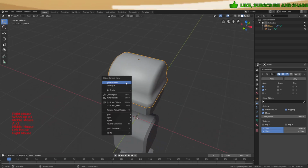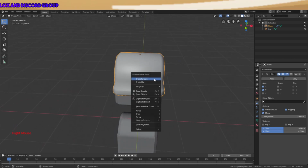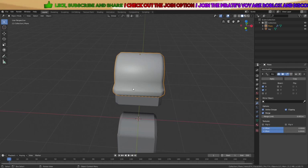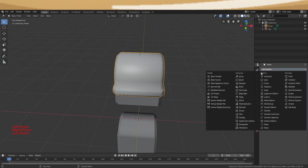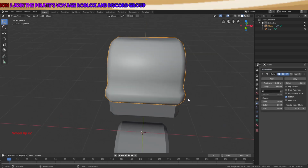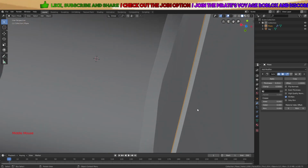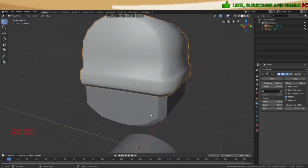So there we go. This should work out. Now, if you consider your work as done, then I can recommend you to shade this thing smooth and apply the mirror modifier and any other modifiers you have put on. So just apply them. I'm gonna apply this one, shade this thing smooth, go to add modifier, and then I'm gonna add a solidify modifier just to make this thing thicker to prevent one-side faces, because one-side faces tend to make or just mess up the model at the end.